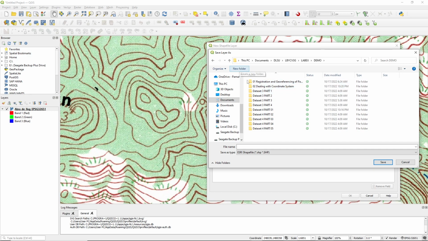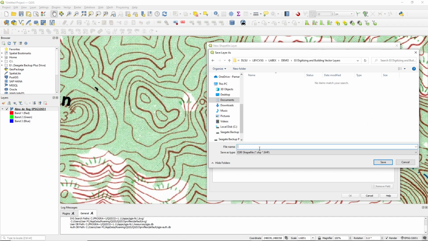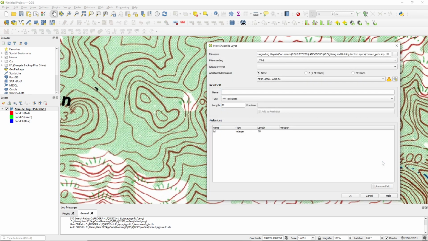Let's create a new folder here. Then let's have polygon.